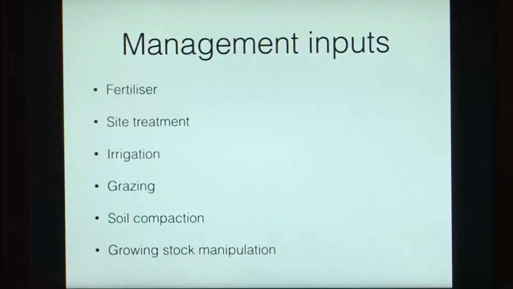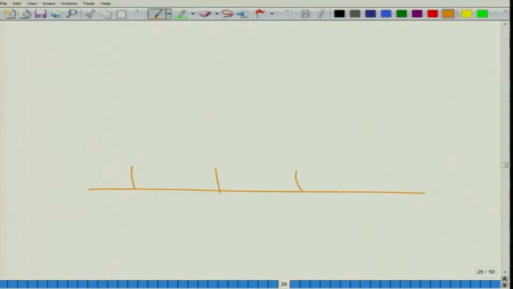Coming back to the slide, you can also have artificial irrigation. Artificial irrigation is not that common in the case of forestry, but we do have artificial irrigation in the case of nurseries. You can also have control over grazing. For instance, if in a piece of land you had small saplings, what does grazing do? If an animal comes here and nibbles off the top portions, your animal is eating away the leaves of the plants.